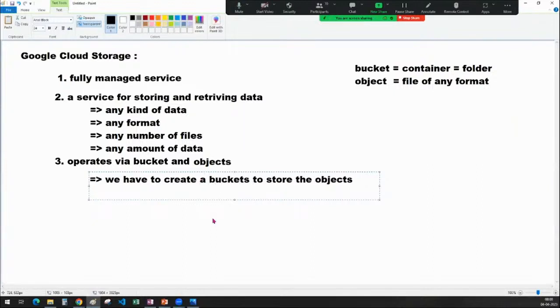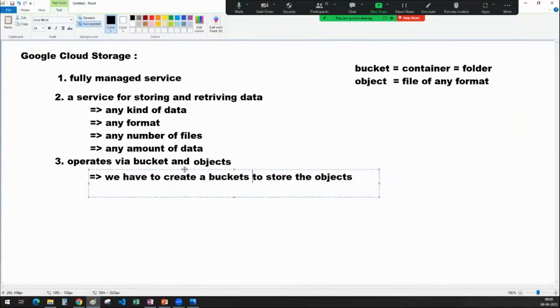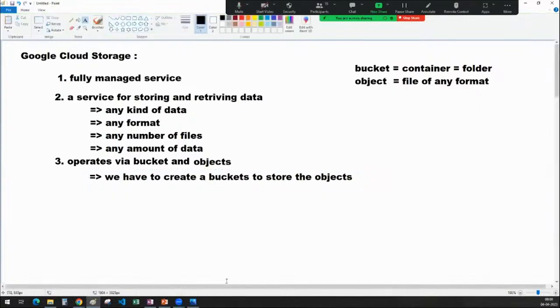Any number of buckets you can create, and any number of files you can upload to one bucket. This is how Google Cloud Storage operates, guys. It operates via buckets and objects. In terminology, a bucket is nothing but a container, and an object is a file of any format.